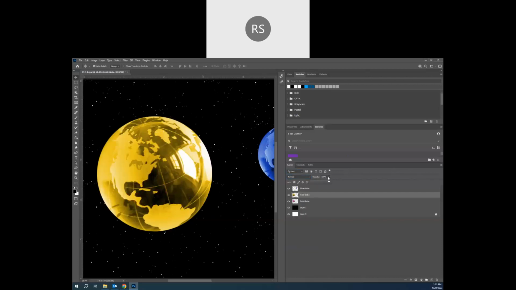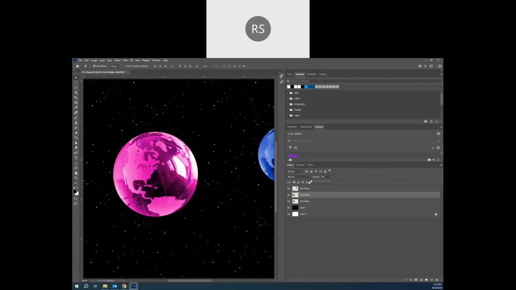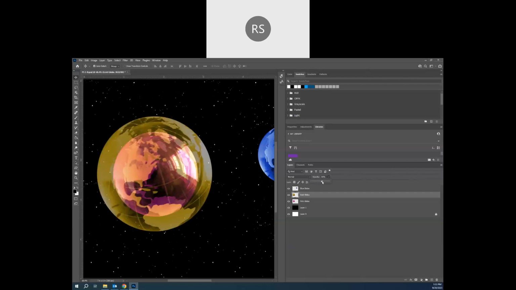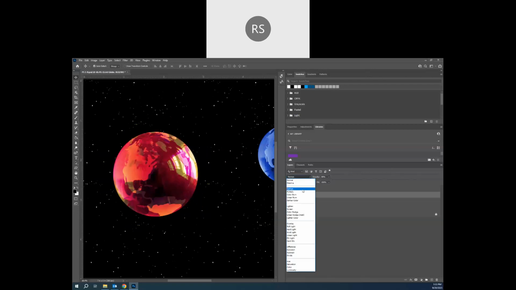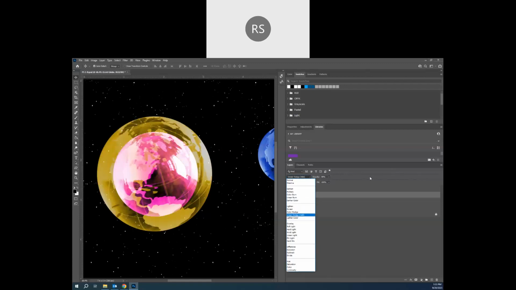But next, this is the opacity. So I'm going to adjust this. When it's 100%, it means that image is fully on the screen, so I cannot see through it. And when I have it down to 0%, it's fully transparent. You can see how adjusting the opacity will change the way your image looks, and also how it's going to look when you work with the different blending modes as well.